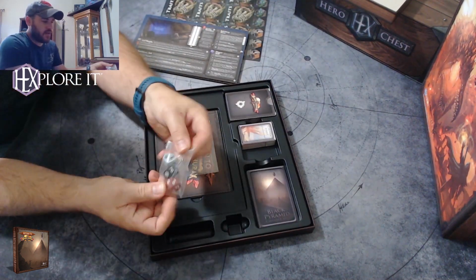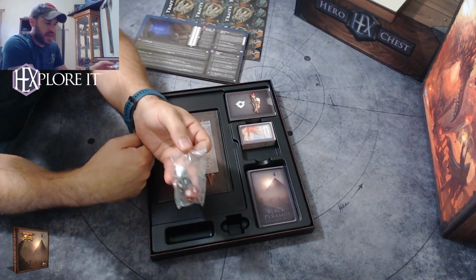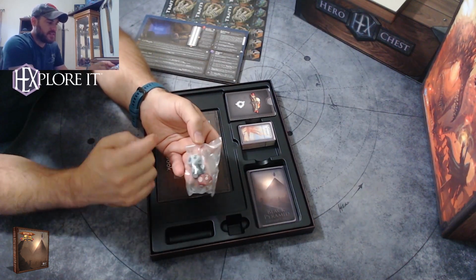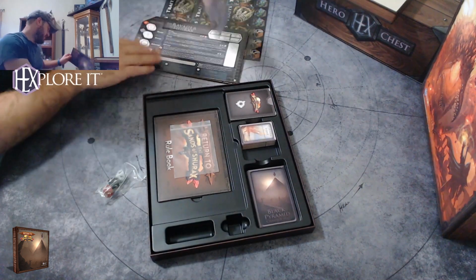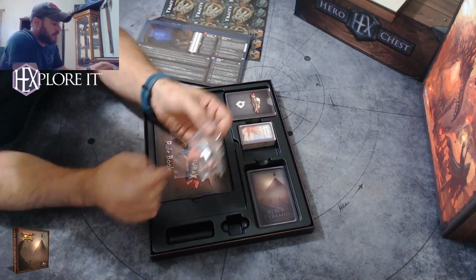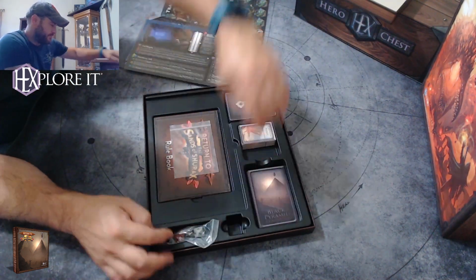All right, so you have 3 dice. These 3 dice are for the Ravager when you're playing against the players. You have Might, Supremacy, and what's the other one? Might, Supremacy, and Prowess. Prowess is the black one. All right, so those are your dice.